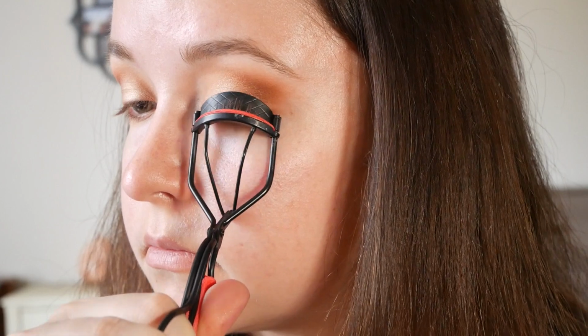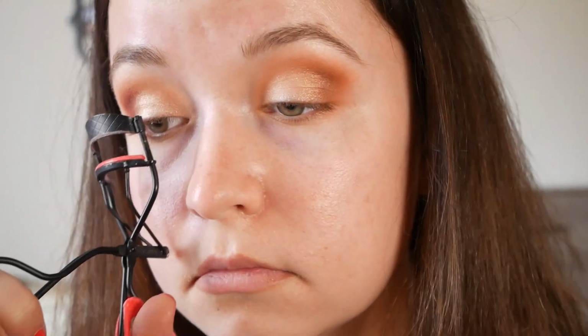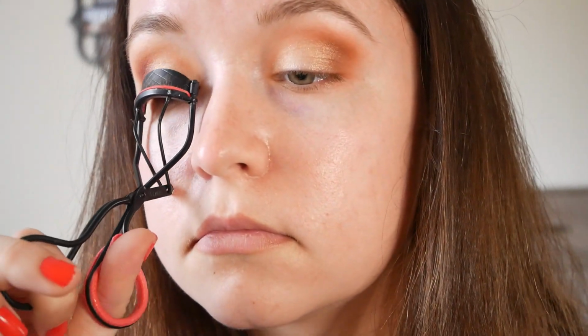Well, that didn't turn out like I hoped, but you know, we tried our best. Next for the eyes, just going to be curling the lashes.